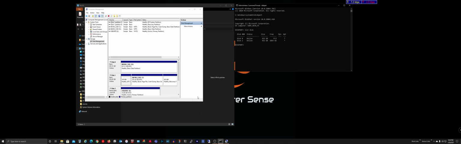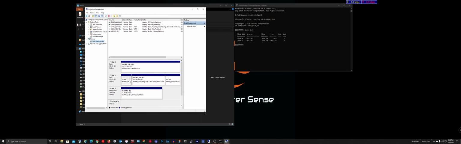So as you see here inside of the computer management plugin, I've got disk 0, disk 1, disk 3. There is no disk 2 with regards to this, so it's 0, 1, and 3. So disk 0 is my data drive, which is my D drive. Disk 1 is my C drive, which is my boot drive, has Windows on it, and then disk 3 is a USB thumb drive, which is only a 16 gigabyte drive, and it's partitioned with FAT32.